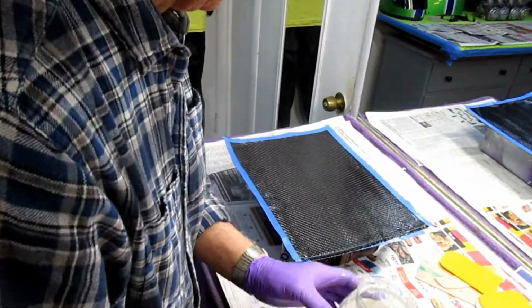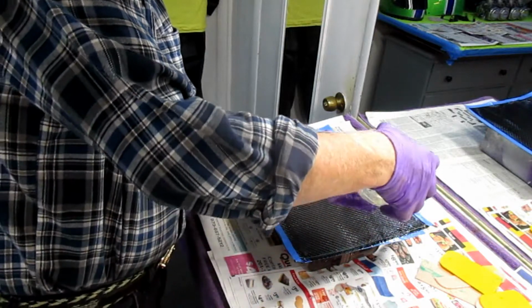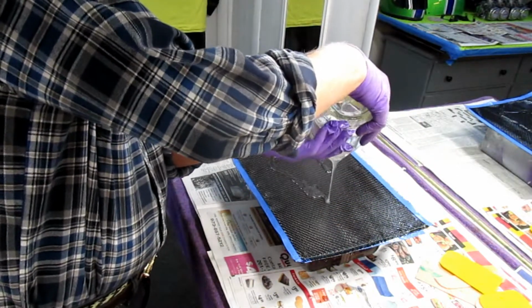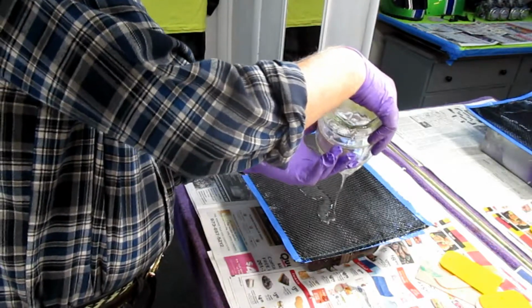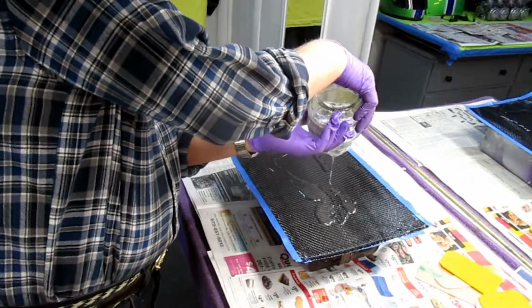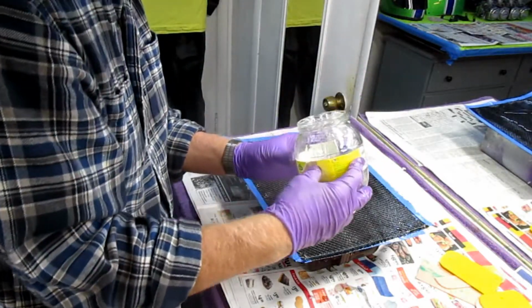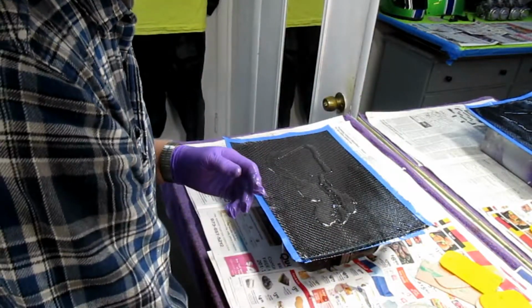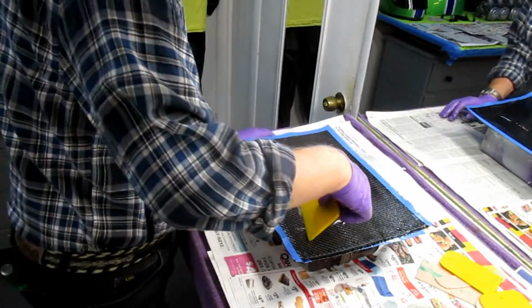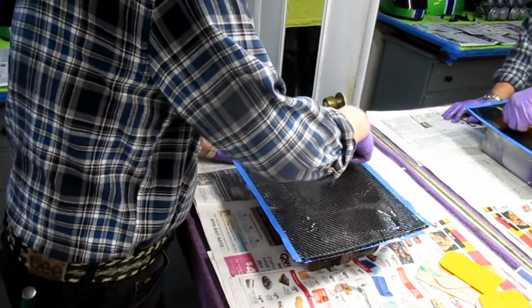Okay, at this point, we've got them both sandwiched in pretty well. Now again, I want to get as much of this resin out here. Maybe I've got the right amount, but if I don't, I'll mix another batch. If I had mixed a double batch, I'd compromise how much time it was taking to cure.